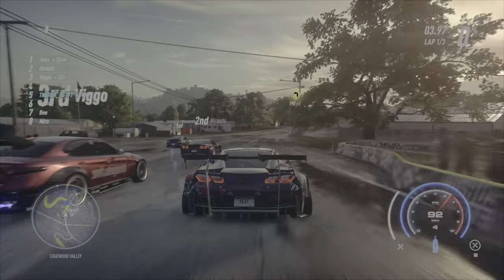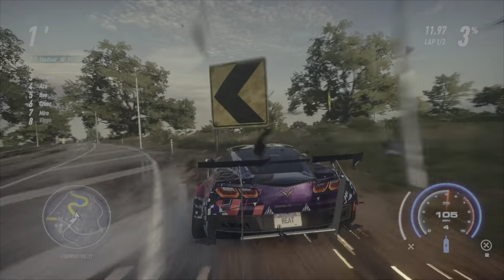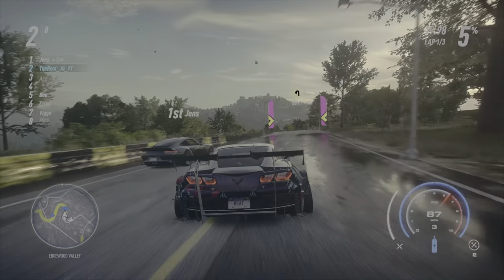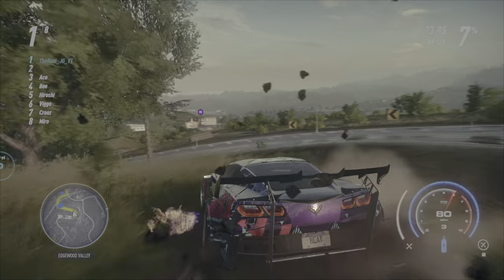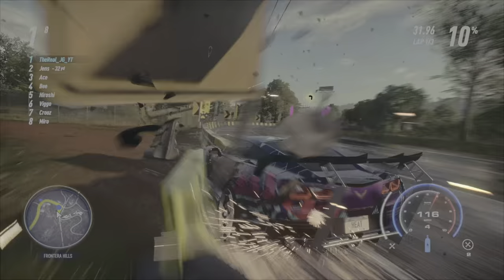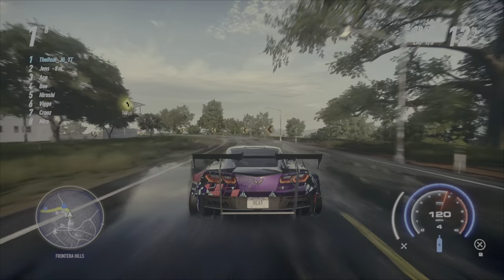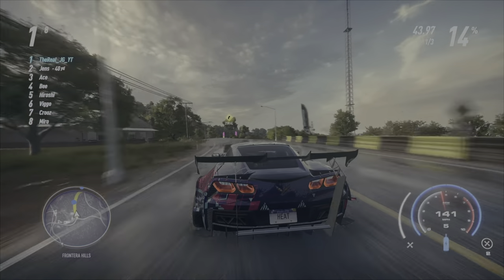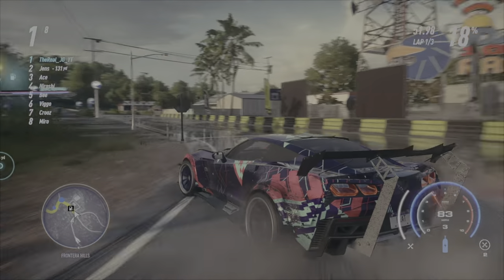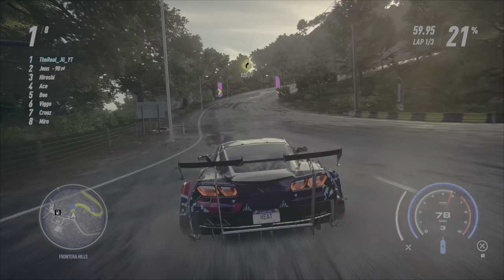The stats on it are just ridiculous. This car was a DLC car — it didn't come as fast as it is now, it came with the look so I did not do this design, but I did the engine work. See that Porsche is trying to get with me — I'm about to leave his ass. Look at the acceleration on it, it's ridiculous. Y'all see that Porsche is in second place — he ain't leaving me though. As good as I'm driving he's still right behind me the whole time — every turn.